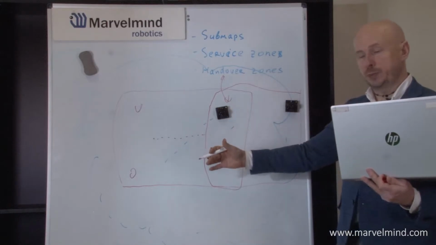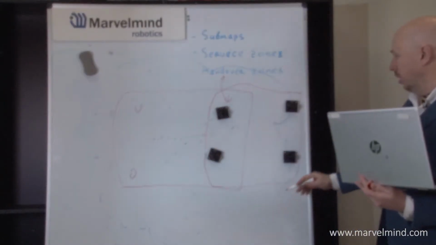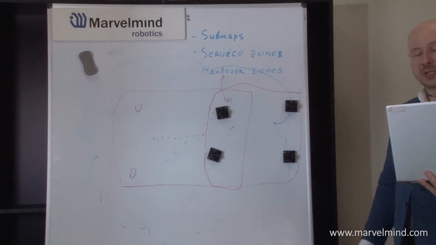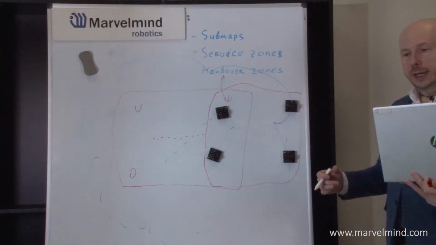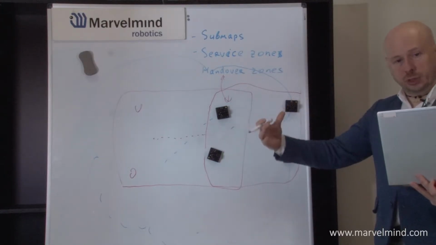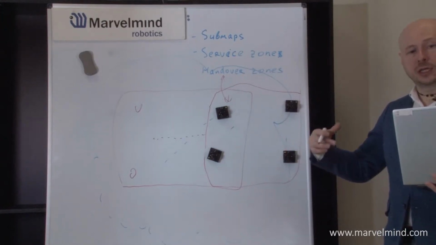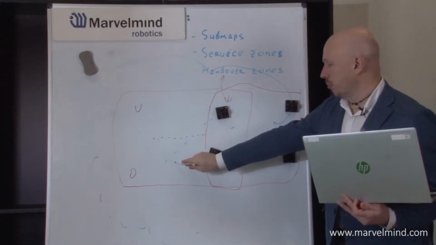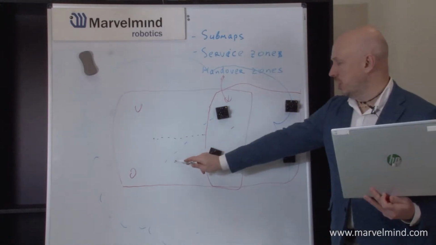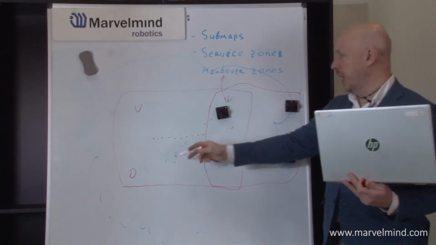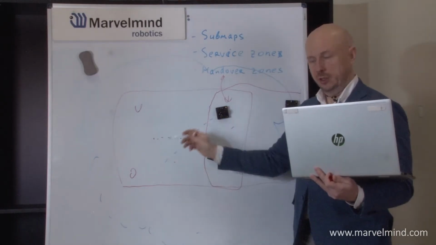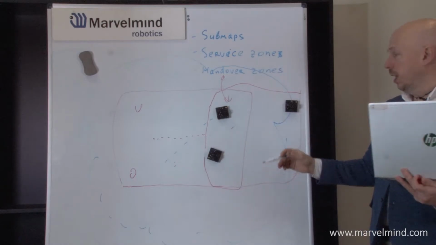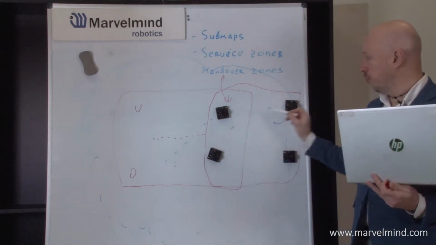Because if you don't specify it explicitly, the system will make it huge, and there will be a huge overlap between the submaps, and the system will not know which one to use. It will try to select the right one, but doesn't necessarily select the optimal, the best one. So for example, this beacon is very far from this area, but this area is still within 30 meters. This dot in this area would be happily served by this beacon because it's much closer, much better. But the system may try to serve it by this beacon.